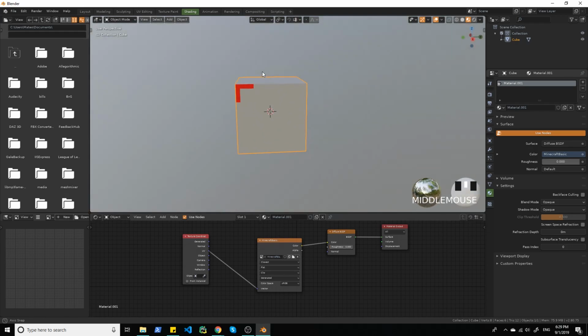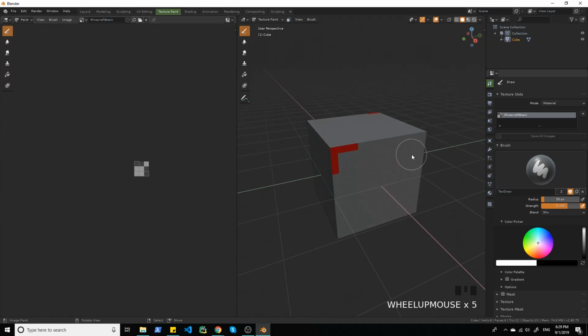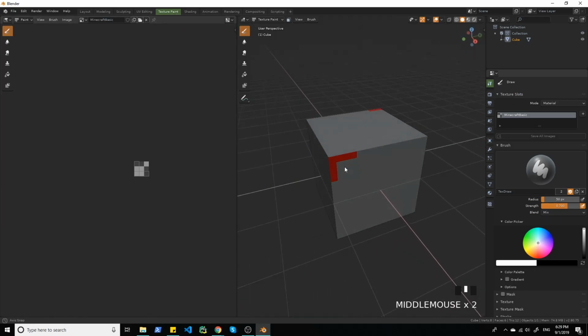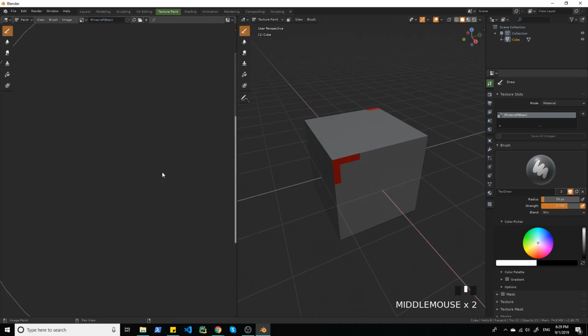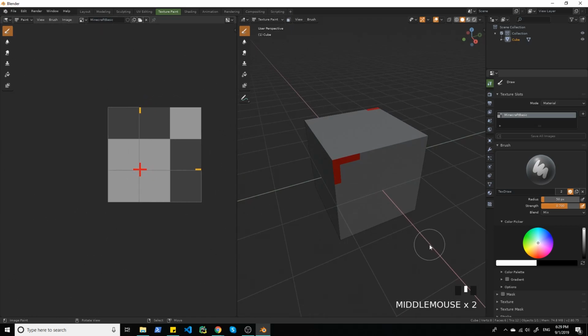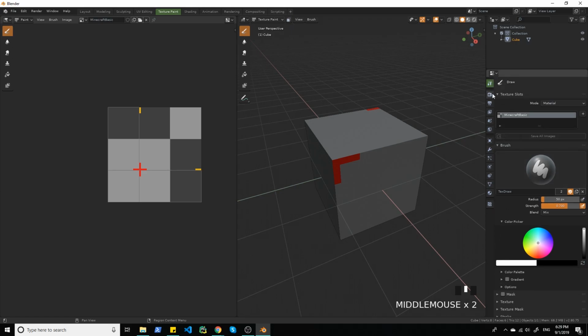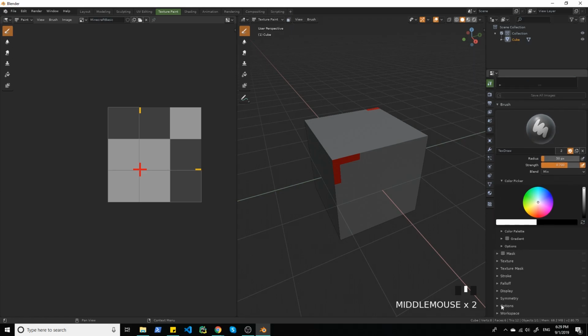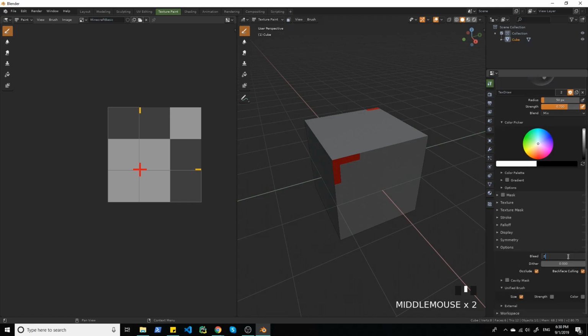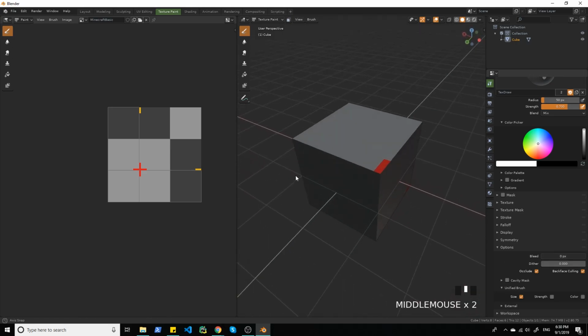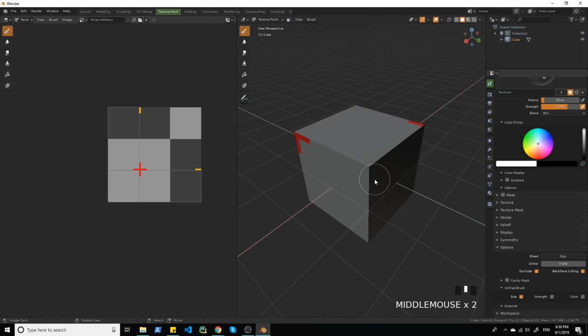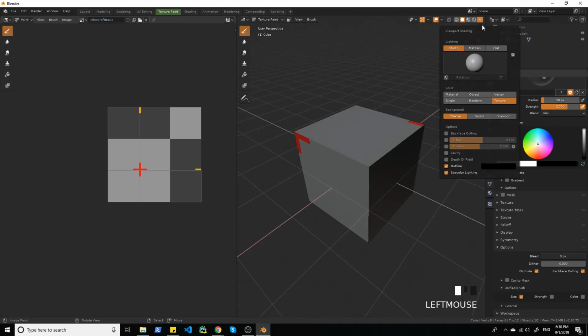And we have one more thing to change in the texture paint mode. Because when we are painting, we're gonna get a texture bleed from face to face, and that's not really helpful. So go to the options, and just put this texture bleed to 0 pixels. And that should be fine. Now we can start painting, but we're just gonna change our preview to flat.